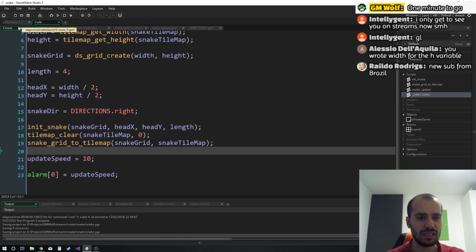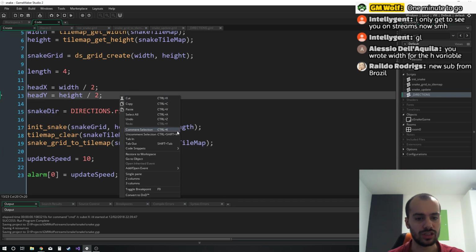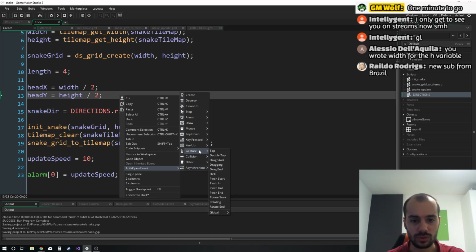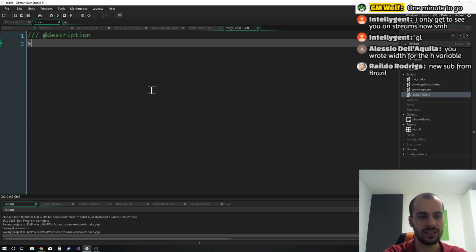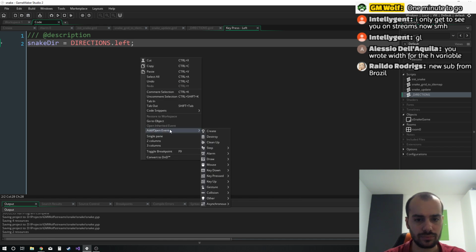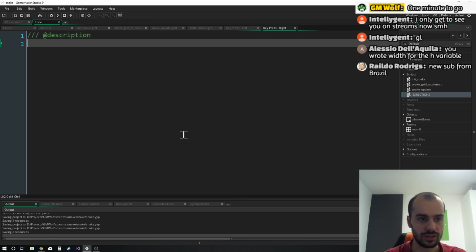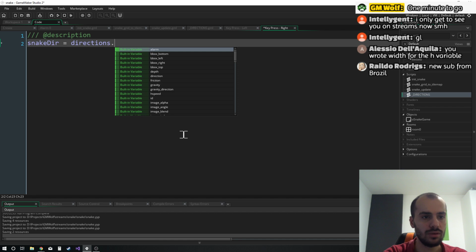And yeah, we're well on our way, because now we want to change directions, and that is also fairly simple. We can go to key pressed left. We can now say snake dir equals directions dot left, and we can pretty much do the same thing for each of our key presses. So snake dir equals directions dot, which one is this, right?